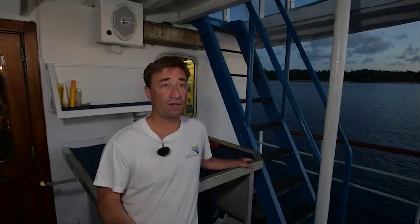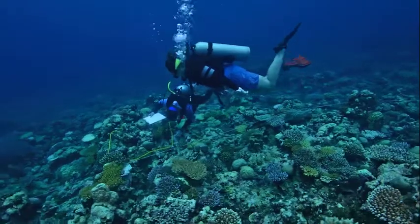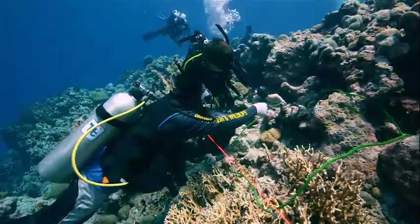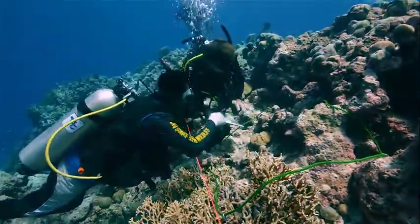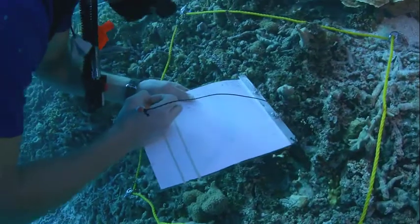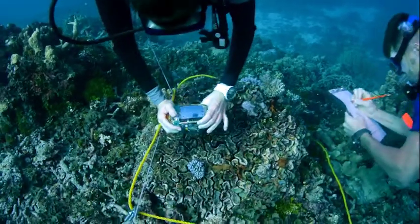The team right behind them will come in and they'll be starting to enumerate the coral assemblage. And the coral assemblage is surveyed by placing 1 square meter quadrats or areas. And within these subsets or study plots on the reef, every coral is identified. And once it's identified, we're taking the diameters of these colonies.